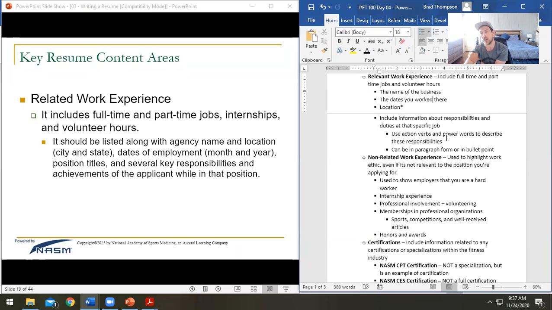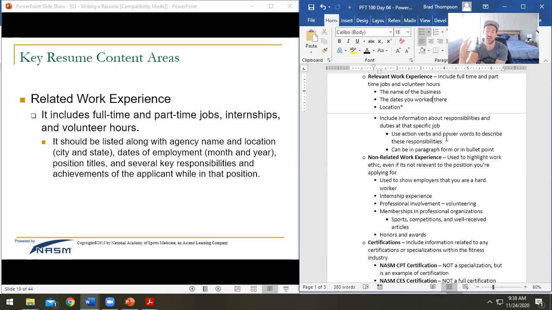And then you are trying to get a job as a group fitness instructor, like a boot camp instructor, right? Well, personal training is very different from boot camping, and after school programs are very different from traditional adult exercise. So, which one is most relevant? I'd probably say related work experience, personal training. Then I'd say non-related work experience that's very transferable, I'd put that after school program.